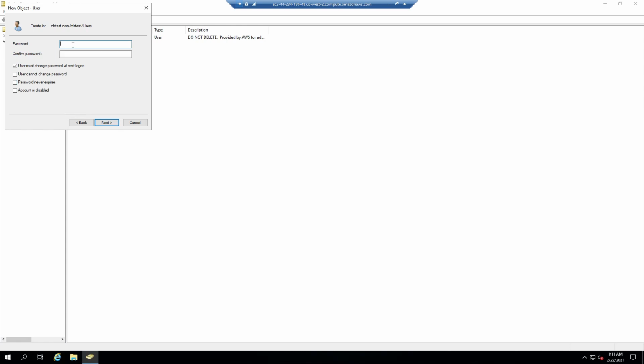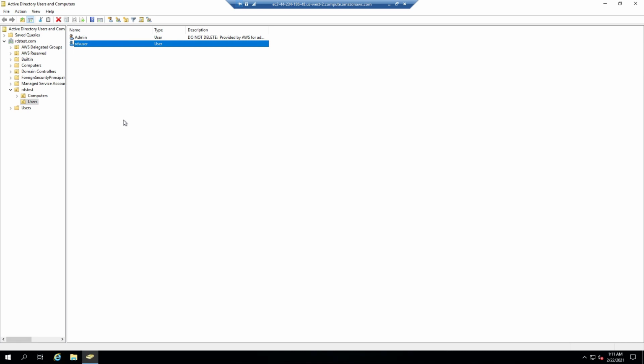And then I'm going to provide a password. And then I'm going to click on next and finish. Okay, so now the RDS user is created.